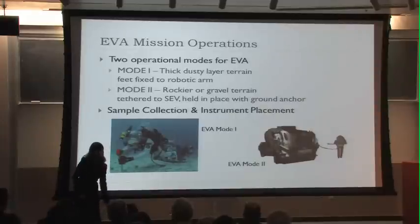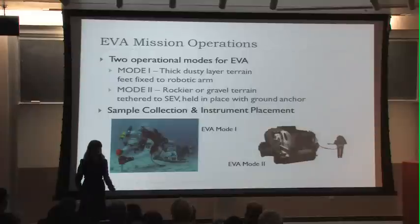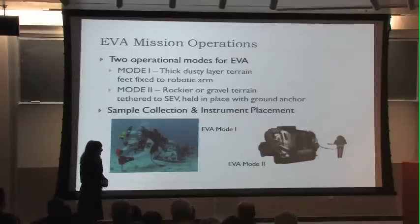and anchor themselves using a personal anchoring system that is a shrunken down version of the anchoring system on the SEV itself. This anchoring system simply makes sure that they don't drift up too far, have difficulty maneuvering while operating something that could range anywhere from a hand crank drill of the Apollo days, or maybe even a power drill if we find that the surface warrants it. Again, depending on what we glean from the Precursor mission. This just makes sure that the astronaut doesn't drift away and can actually operate that equipment successfully.